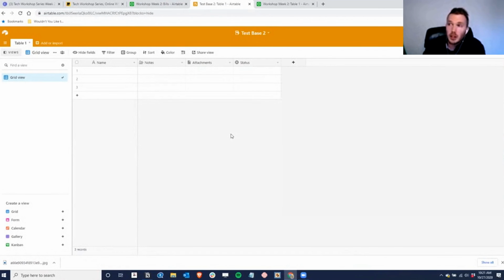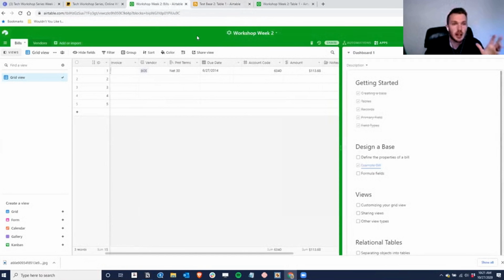So a really powerful thing that you can do, and this is a fundamental database concept, is you can have a table that is shared across a bunch of bases. So let's say you were going to manage bills for a few clients out of Airtable. That's probably not a good idea, but stick with me.